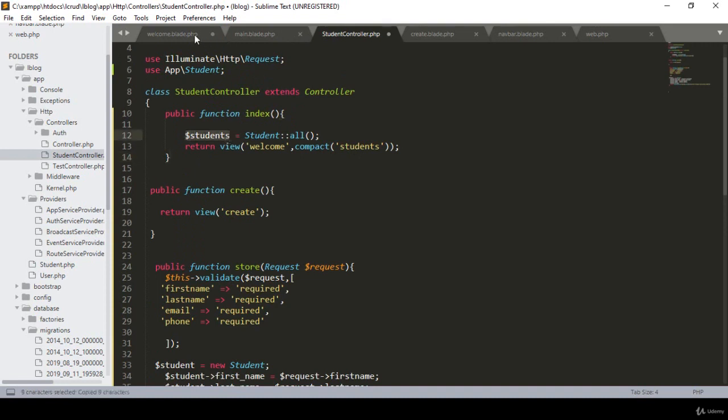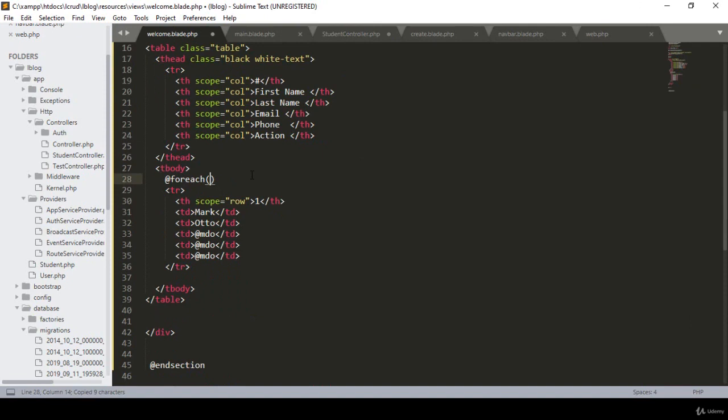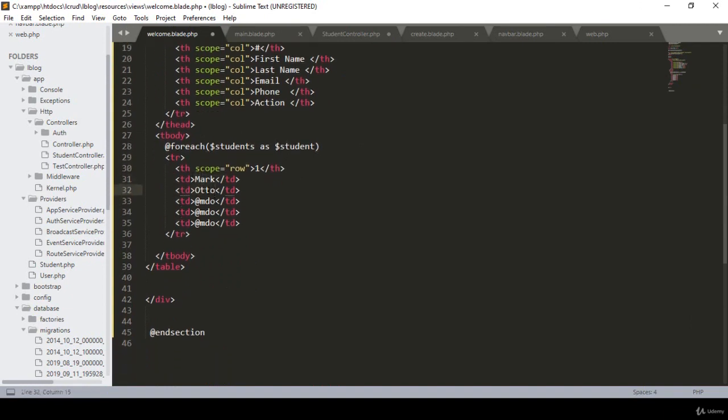With the students, I just copy it, and now I want to loop over all the data, so with this students I call each one student. Now with this student you can iterate all your database fields. Since that is the foreach, I want to finish that foreach before the td, so here I define the end. Okay, and I define foreach in that position.